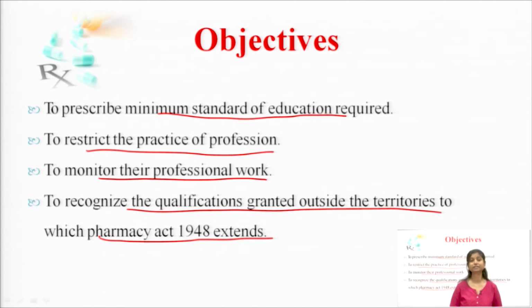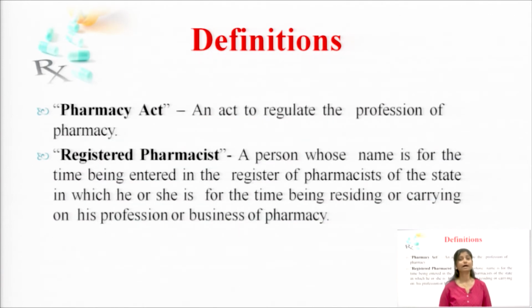So these were the main 4 objectives of this act. Now moving to the third portion of the class today, that is definitions. I have already told you that according to the act there are a few terminologies that you have to be thorough with. So if we talk about the exam point of view, there are some terminologies which are directly asked in the questions, what do you understand by these words. So here are some of the important words that one has to be thorough with. Now let us see it.